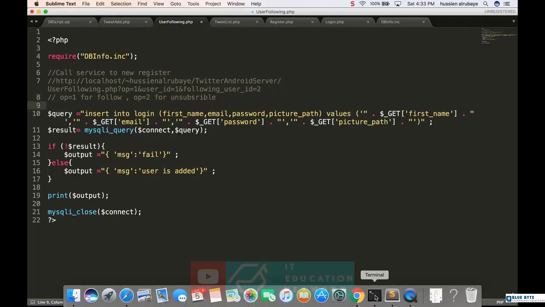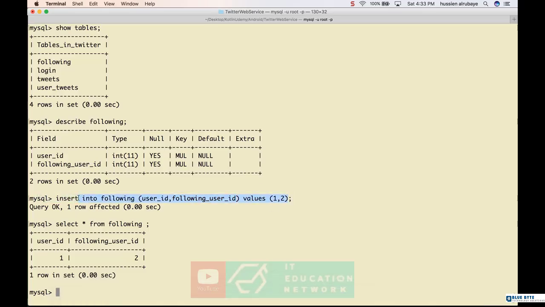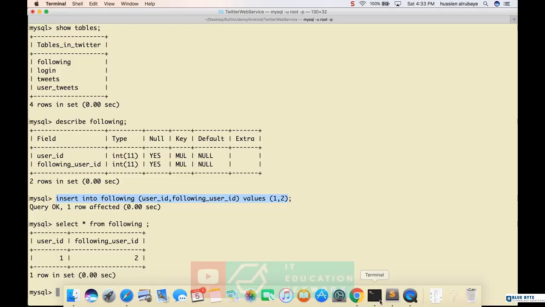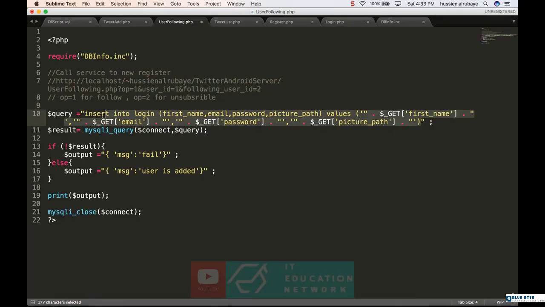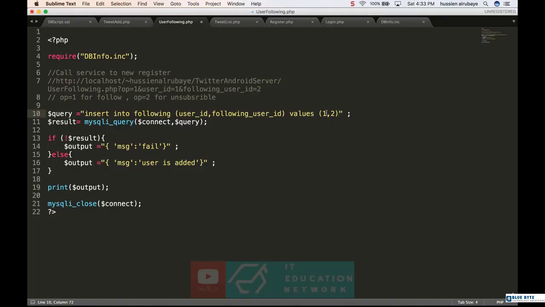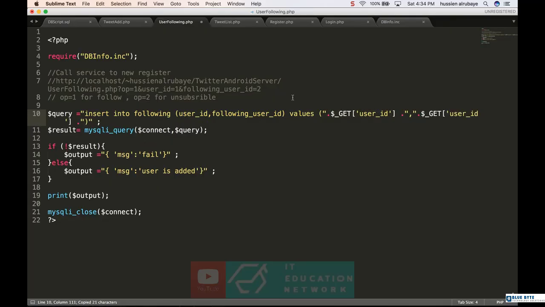So what should the statement be? Going back here, really easy. Copy this code, come back, and add it here. This is what all my code should be. Instead of this one, I need to add this with dot, then the dollar sign get for that. So what I'm getting is the user ID in this way. Instead of the other too, I will replace it with the other user ID, the following user ID. Okay, that's what we do.